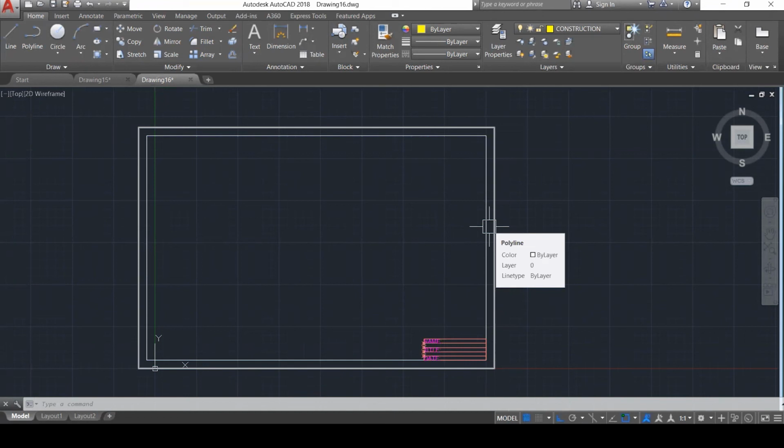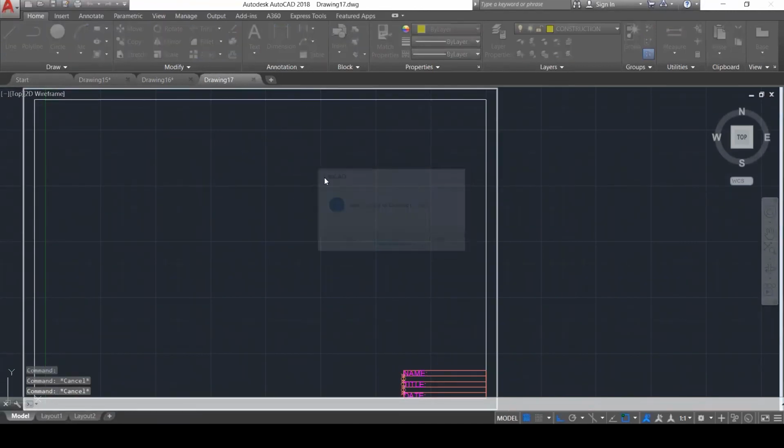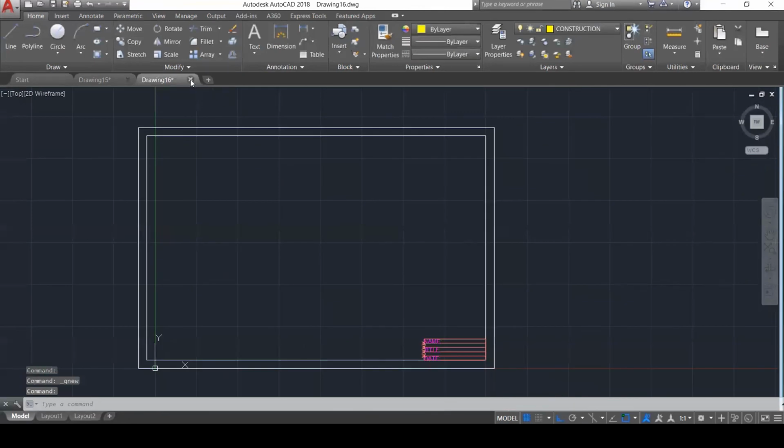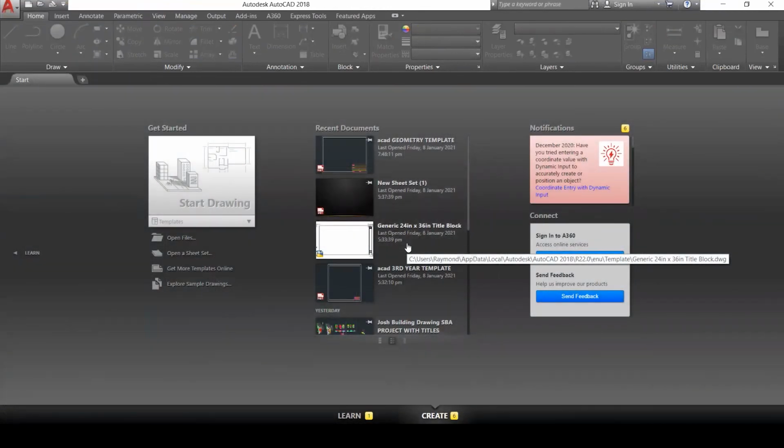You might need to pause the video and just try these things in the background and then resume to get this process right. But to prove to yourself that it's right, you just hit the plus button here to say new drawing, and you should always start on a new template. So that was it for this lesson. That is what is a template and setting up the template. That's it. I hope you guys understood everything.